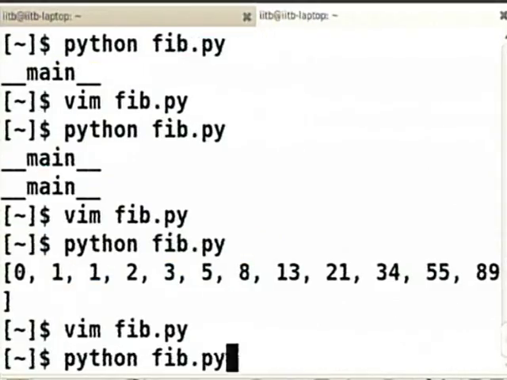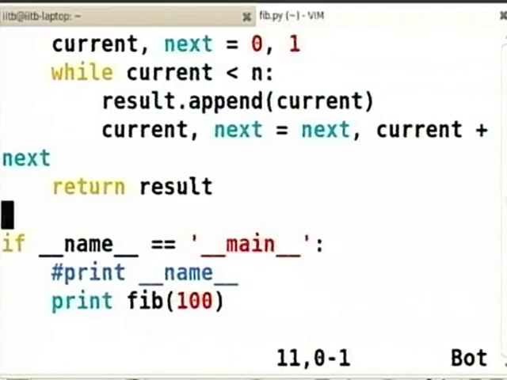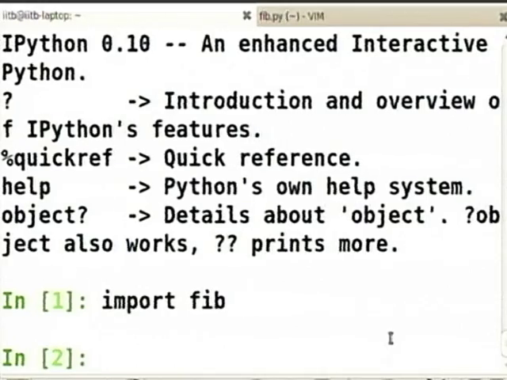However, if I ran it like so, name will be main and it will execute that. So, when you write your modules, if you need to run anything as python something, do not just write it there itself. Put an if name equals main to make sure that when somebody imports this code, it doesn't run those functions. When you do that, your module becomes a clean module that other people can use. If not, it will just be printing something, running some code that you are not interested in.